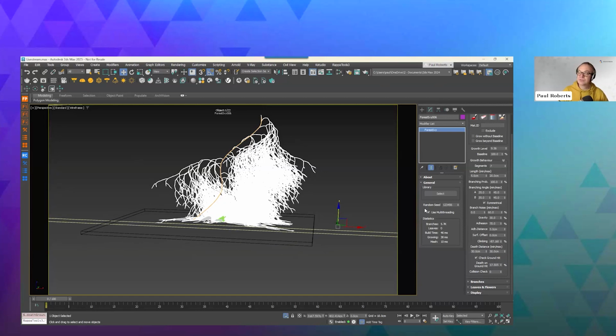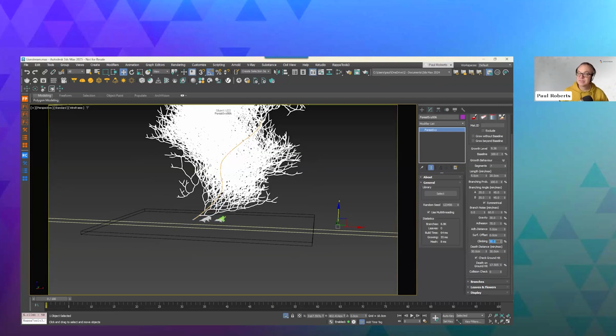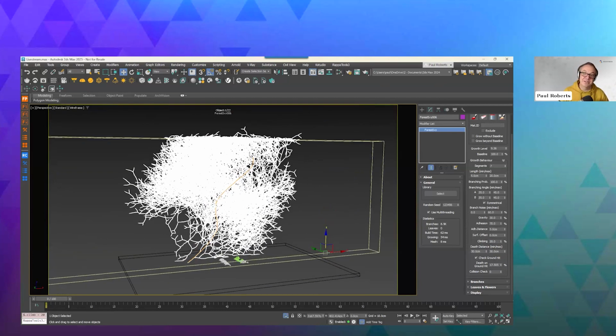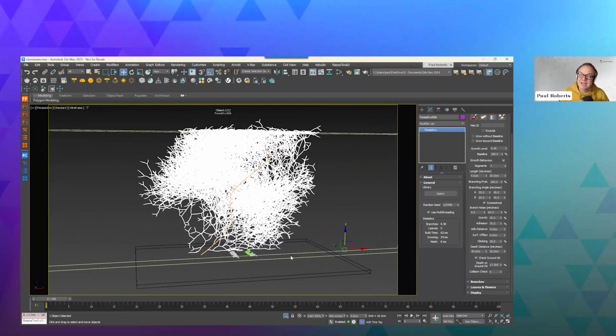So those really do control quite easily how that works, the growth algorithm. Not tons of parameters, which is good because it's nice and easy to understand. Basically, climbing is one easy to understand parameter, and it determines how much the plant either grows up to the sky or down to the ground. And then if it's on the ground, how many do you cut off at that point?